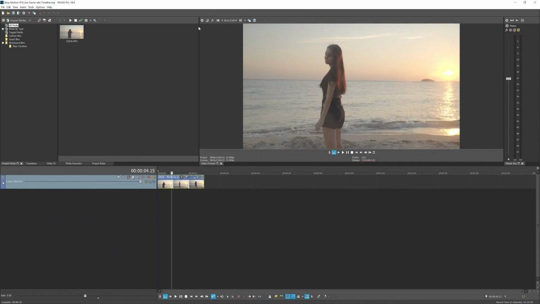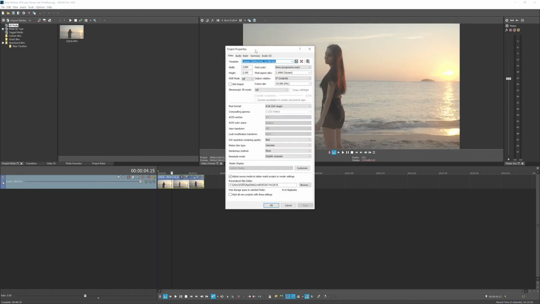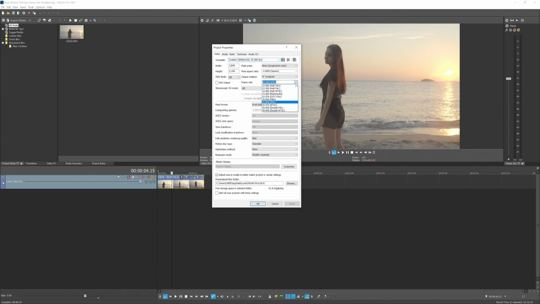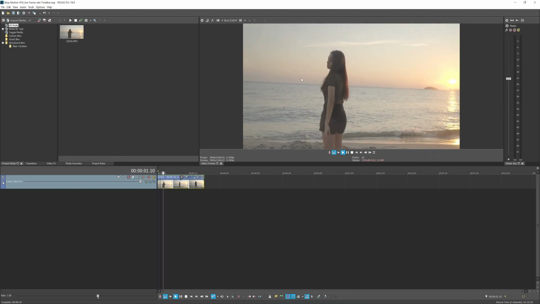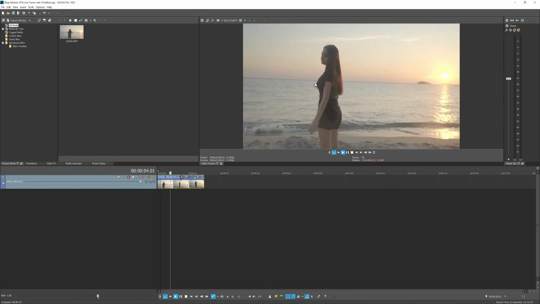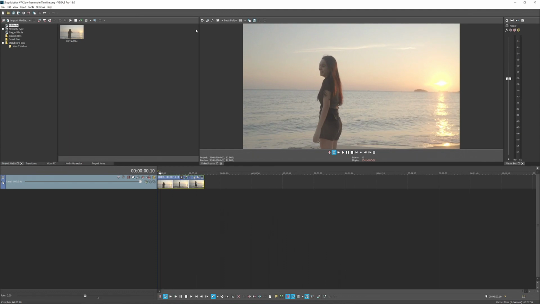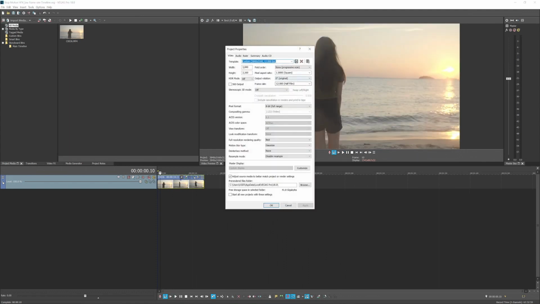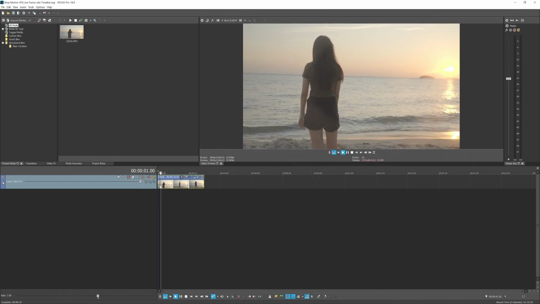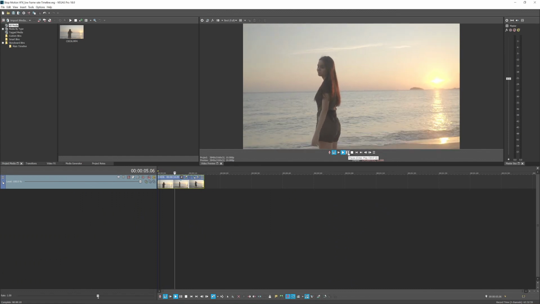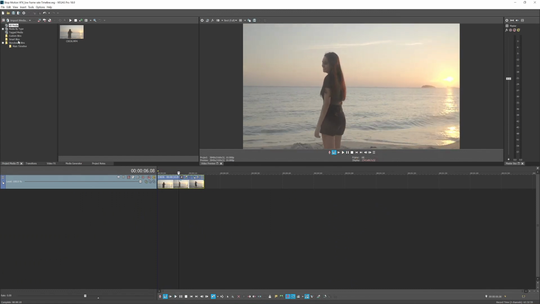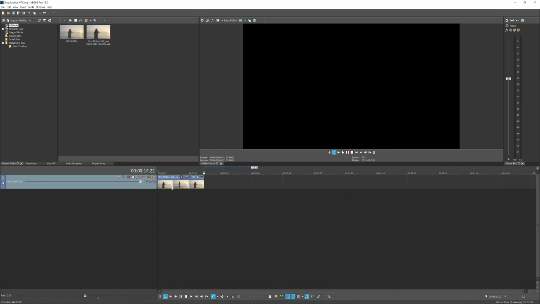Now in the nested timeline, you simply go to the project properties and select 12 frames per second. Press apply, and if you play, you can already see that sort of lag kind of visuals here in our video. You can go lower if you want, probably 10 frames per second if you wish. Press apply, and we already have that kind of lag look here, like sort of stop motion. Once you're happy with the visuals, you simply press save and go back to our master timeline.